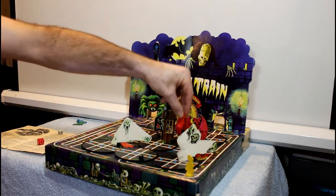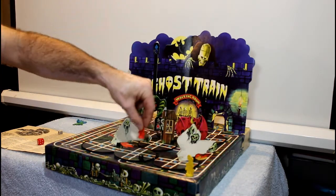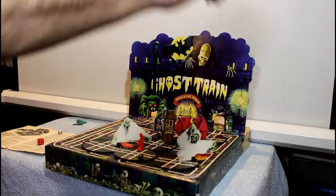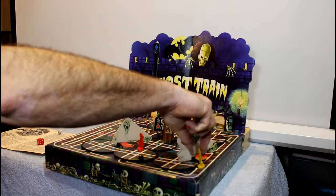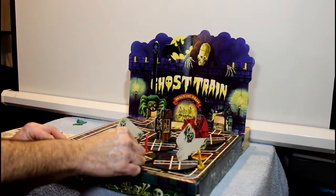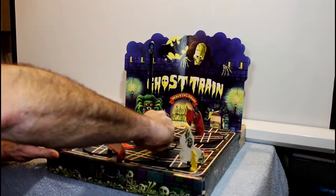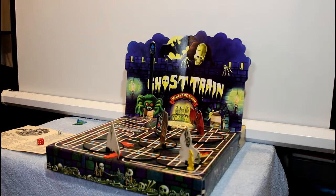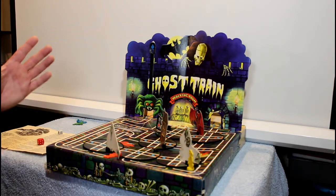So again, you've got other people coming along. Spin, spin, spin. He's on the spinner. And say this guy is here, and you want to spin this way. Go backwards. Boom. Not only did it wipe 2 of you out of your carriages and fall over, but the ghost there has got you, and the ghost here has got you. Very spooky stuff.